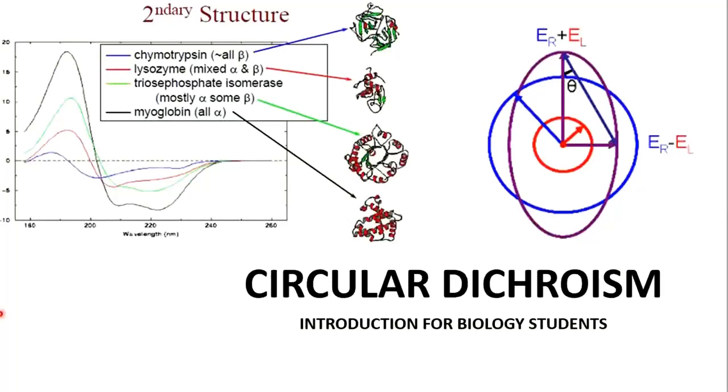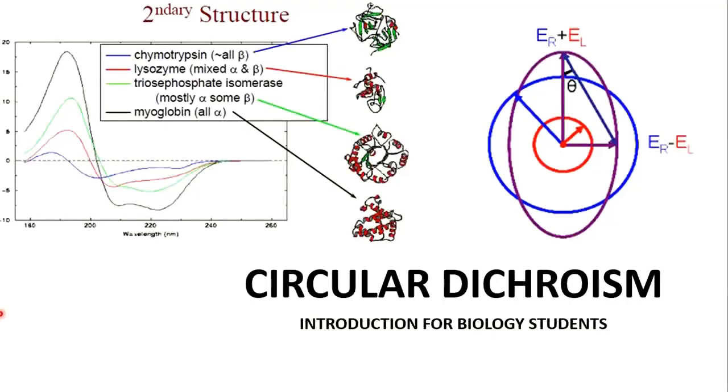Hello friends, I personally feel that biology students face difficulties while they study different biophysical techniques like NMR spectroscopy, mass spectroscopy, circular dichroism and all. So I have decided to create a series of videos on these techniques also. So in this video, we are going to discuss circular dichroism.